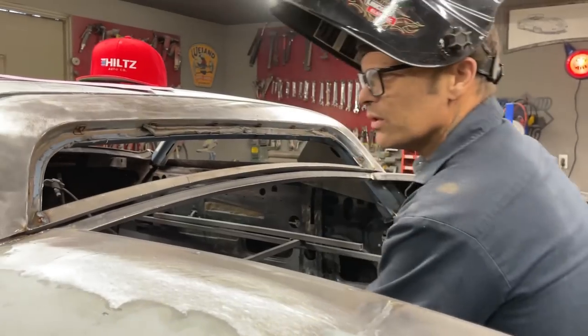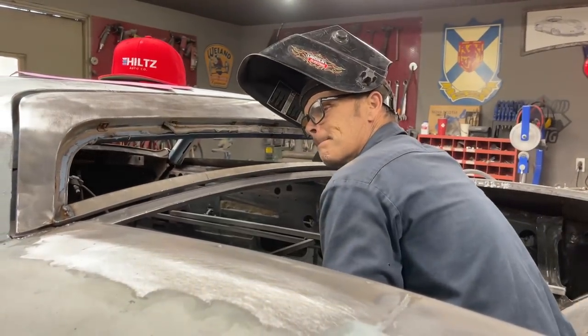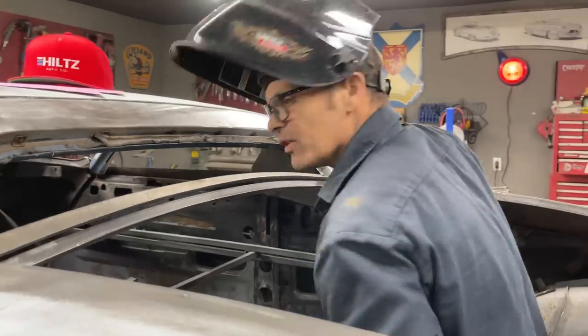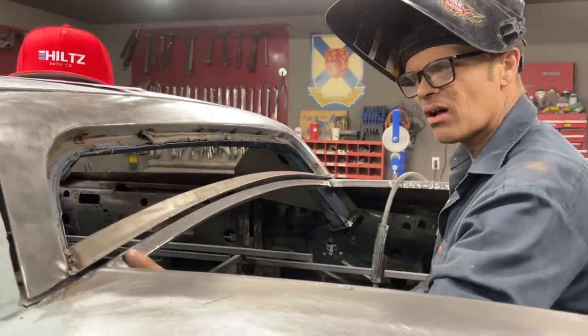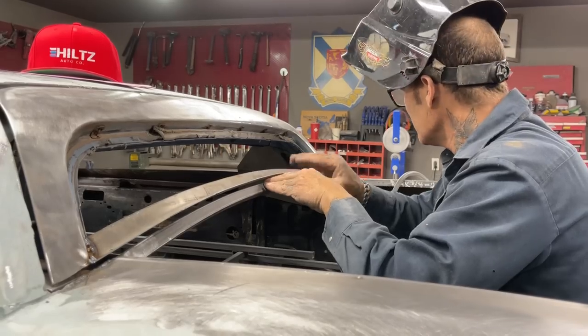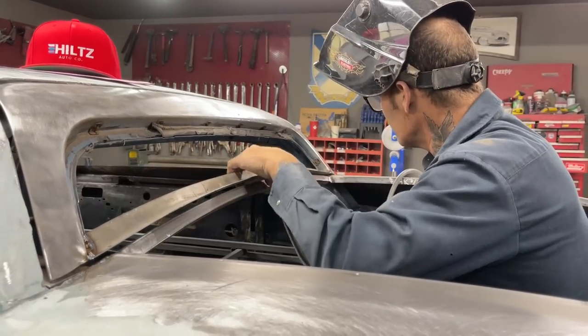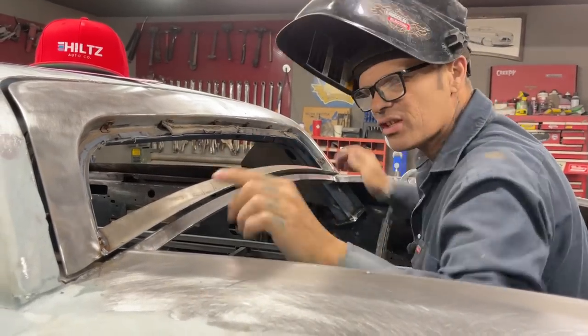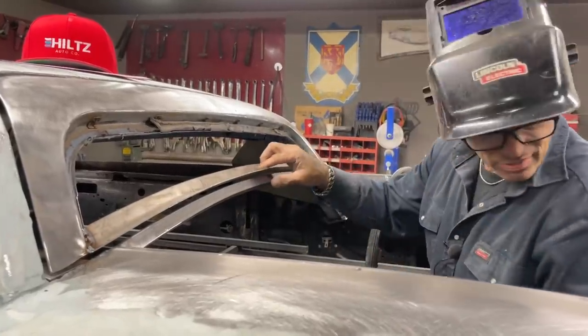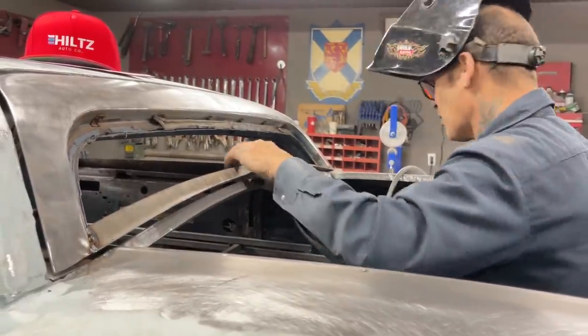Well, I don't know if I want to do that or not. Probably should leave that the same distance as that all the way across, should I not? Probably should. I was going to take a marker and cut that off, but there's going to be a piece on top of that. That's going to go with the window. That's the same width as this. I want the same width all the way across. I think that's fine. I do not want that lip there, or right there. I do not want it that high.